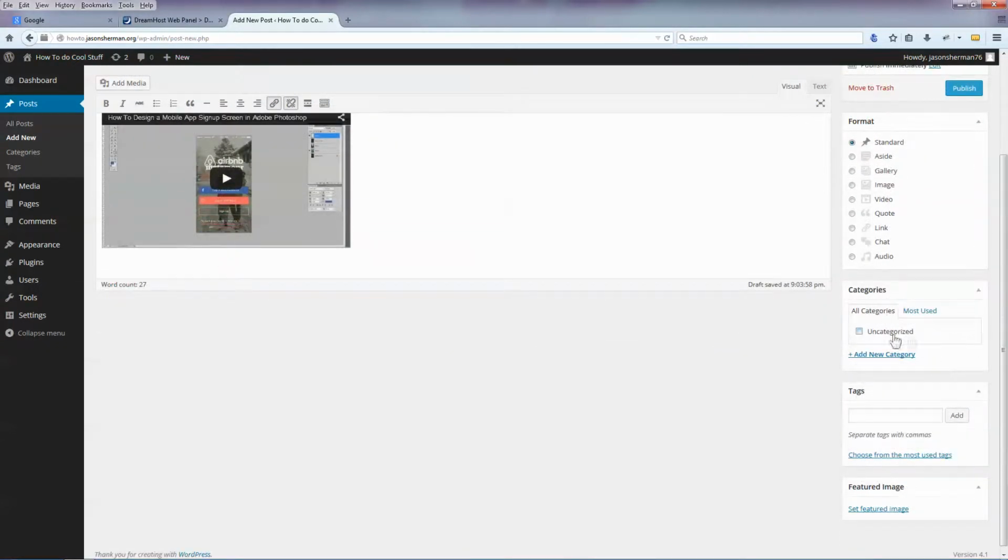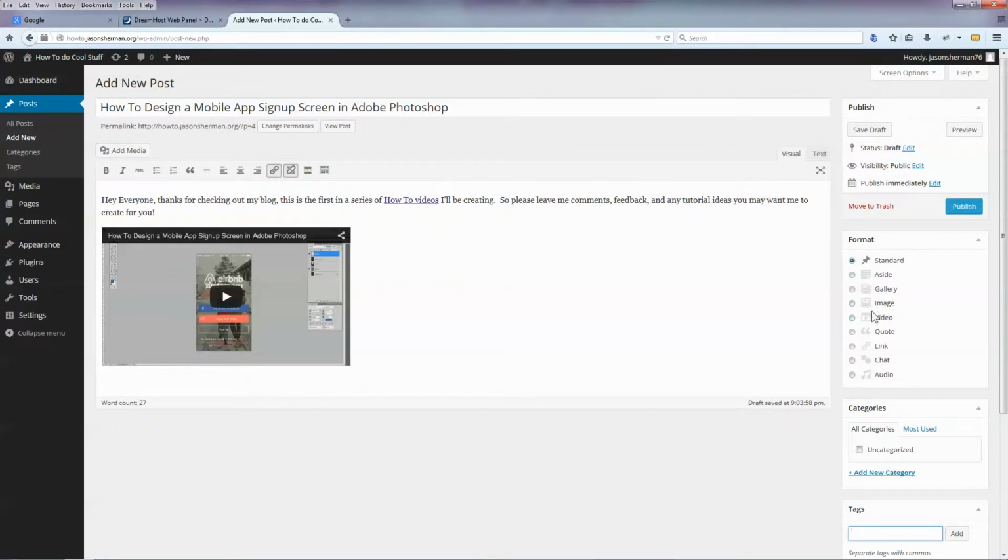You can add categories. You can add tags. Tags are keywords, so you can do Adobe Photoshop, mobile app, mobile design, app design. You can just add all sorts of stuff like that. And that one was wrong, so Photoshop, iPhone, Android, graphic design, whatever keywords you think are relevant, because this gets picked up in SEO on Google search and all the other search engines.